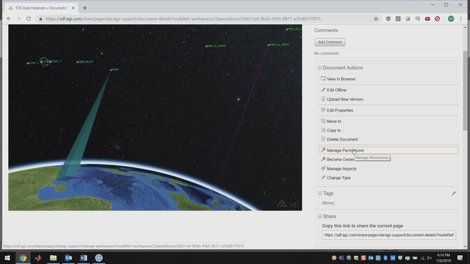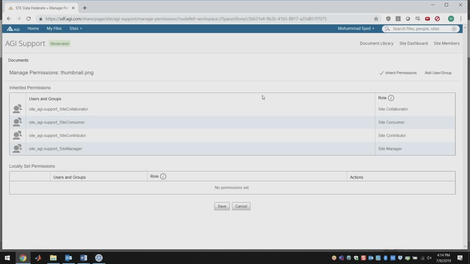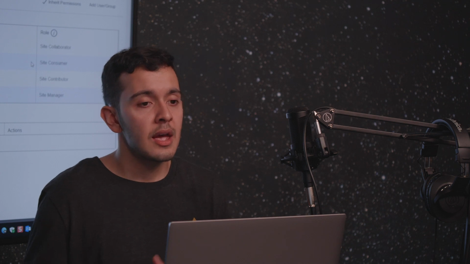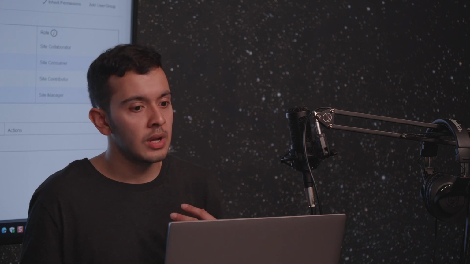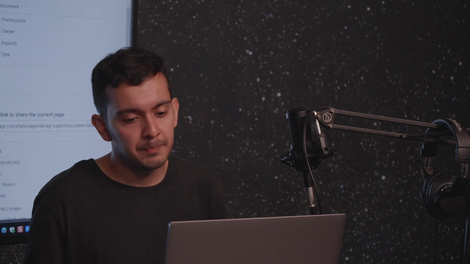So what you can do is you can manage permissions where now maybe you want to say, we have a file here that we want some users to see, but not everyone to download. And you have the ability, if you were to click on manage permissions, to go through and see what users and groups have access to this. So you'd be able to filter and say, oh, I want the electronics group to have the ability to download this, but I don't want them to have the ability to update it. Any changes they make, I need them to talk to me, so I want to keep it version controlled through me limiting them from uploading anything. So you have those kinds of abilities.